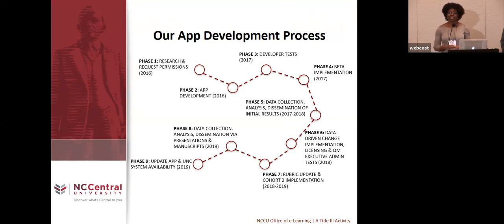Most recently, our system office has heard the call of our UNC system institutions and has established the UNC System Quality Matters Council, which I am pleased to serve as co-chair of that council. And we are going to be modifying this app so that we can have representation from the different 17 institutions within the UNC system so they can see themselves in the app.